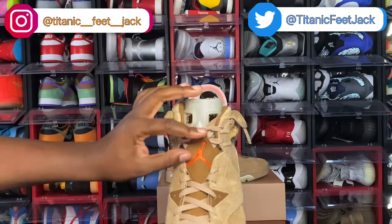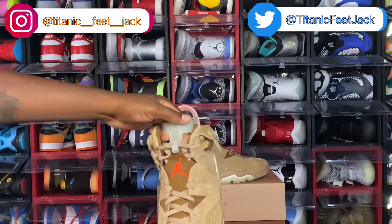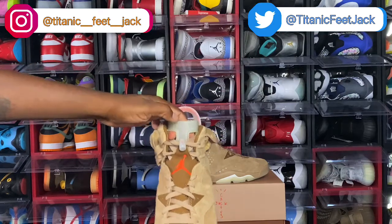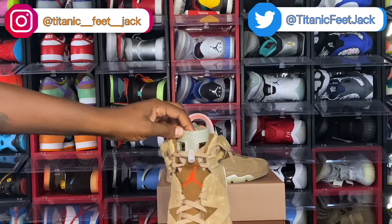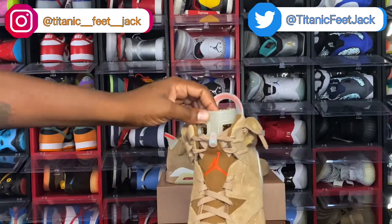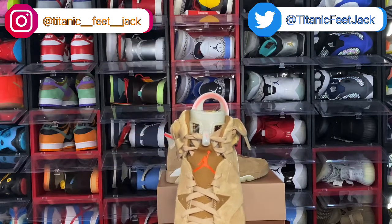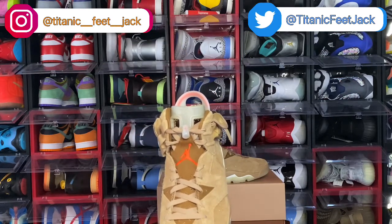Other side, the Jordan Jumpman logo, and to the top of the tongue. I use these to adjust the tongue for comfort, for the fit that I like. And you have Air Jordan on here, translucent. This glows in the dark as well. So you have a lock on this sneaker that glows in the dark.